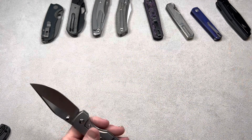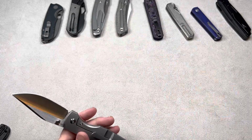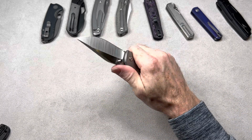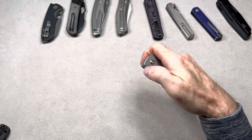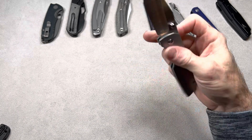but it's not bad like some pocket clips. Like for instance, this pocket clip. This one's horrendous. I feel it pokes you and hurts you instantly. This one doesn't do that. I can just feel that it's there. I don't think it'd be a hot spot, but it could be with hard use. It might become one. I doubt very many people are buying this knife to hard use it though. If you are, more power to you.